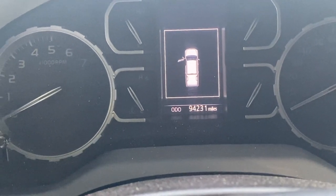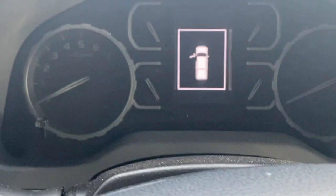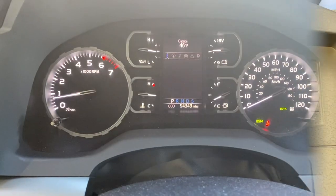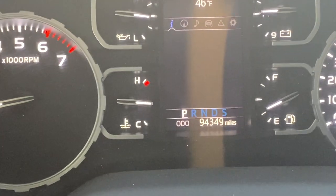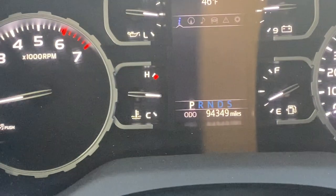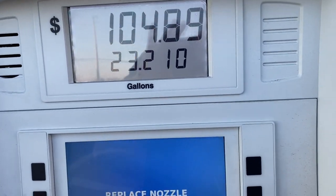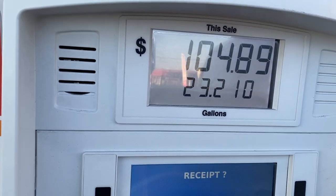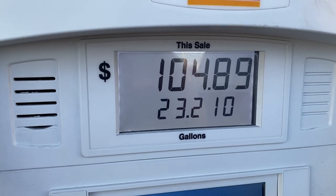Leg number nine — we're at 94,231 miles. We're in California filling up at $4.79 a gallon for 87 octane, which is crazy. The pump stopped me at $100, so I had to do it again. Last fill-up was at 93,971, so that's roughly 378 miles on this leg. We put in 20-plus gallons at the last stop and 23.2 here — adding that to our previous 28.838 gallons, we've done about 380 miles at about 8.6 MPG on this leg, pretty consistent with the entire trip out to California.